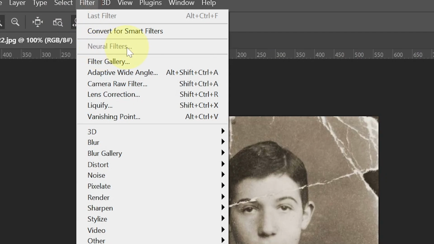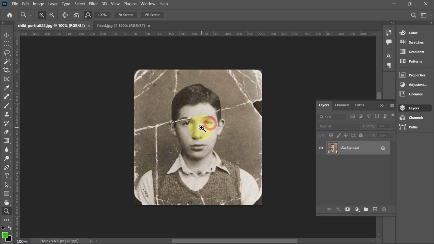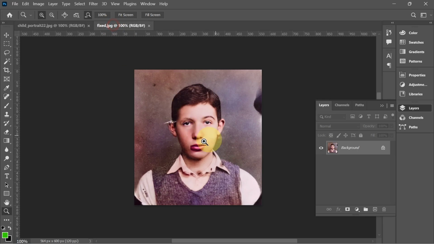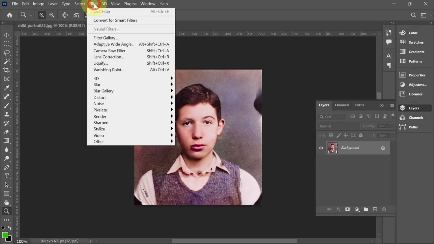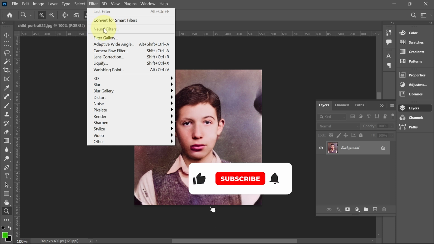With neural filters, you'll be able to fix damaged images like this, and then you should be getting something more professional like this. But it's not everybody who has access to the neural filters. I'm going to show you how to fix this. Imagine you have your own grayed out or faded out. You can access that. I'm going to show you how you can actually access this.